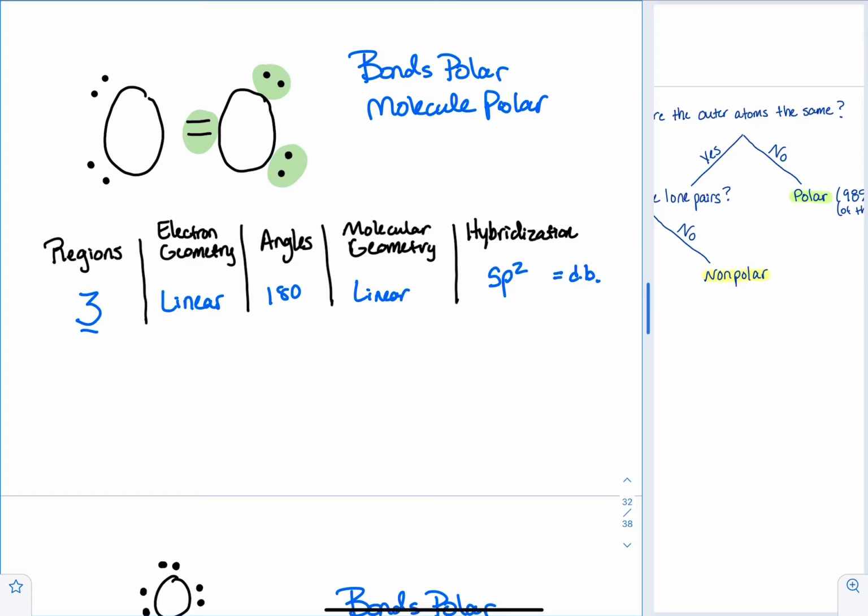All right, so in this case, we've already talked about something like this, like in the hydrogen, where these electrons here are equally spaced between those two oxygen molecules. Neither oxygen is pulling at all on it. So the bonds are not polar. And if you have all nonpolar bonds and no lone pairs, then what you basically have is a molecule that is nonpolar.